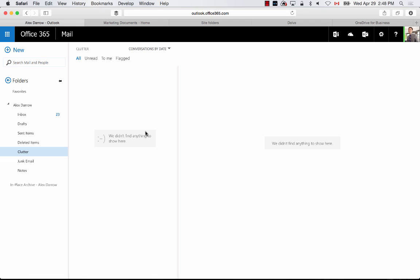And as you read emails, and if you always delete a certain email without even reading it, over time, Clutter or Office Graph is going to learn what matters to you or what doesn't matter to you, and it's going to start thinking, if an email comes in and it's from that particular person, to put it in Clutter automatically. Do not expect this to work on day one. It's machine learning. It's going to learn over time, over a month, over 2 months, over 3 months, until it becomes very solid. If something goes into your Clutter inbox, put it back into your inbox if it shouldn't be there.